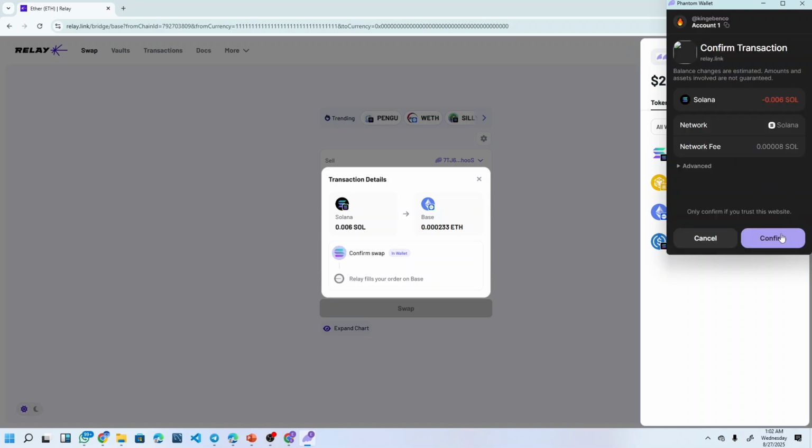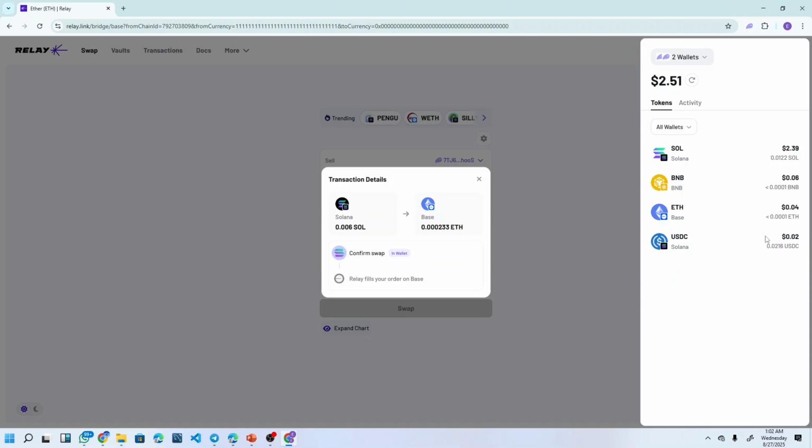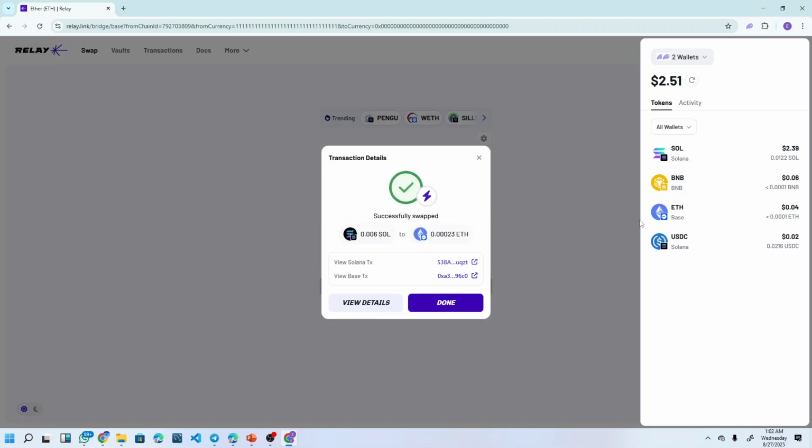This is where we are going to confirm the transaction. Confirm, swap, then done. Successful. So this is how we send, we receive, then we swap.